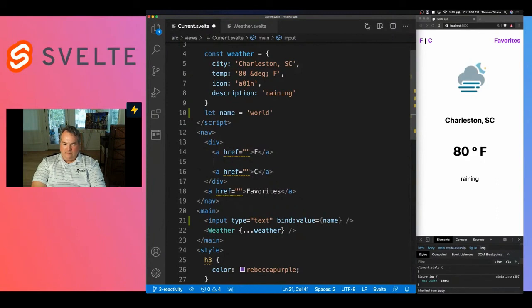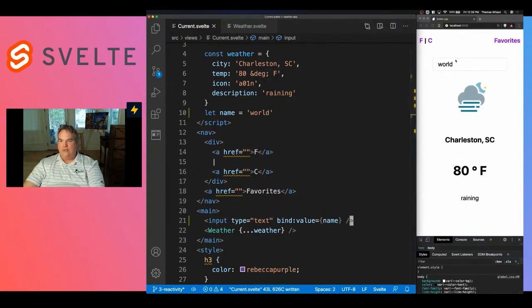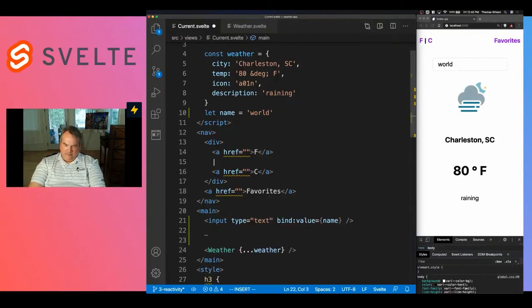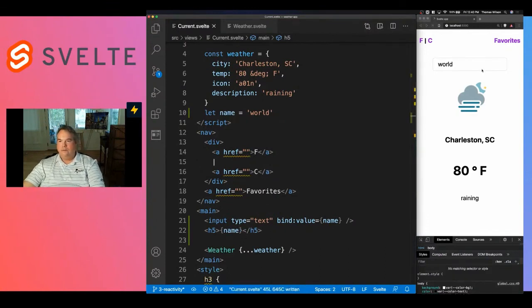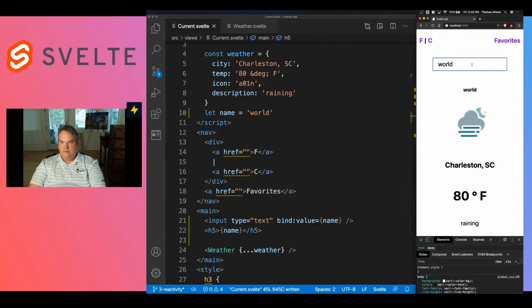and this is just to demo the reactivity. And let's display that as well. Okay.